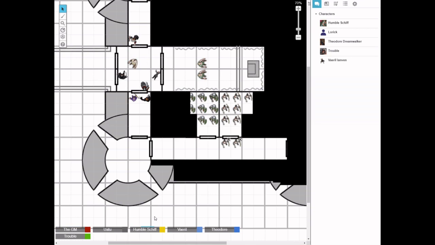Were there? Well, there was three, now there's one, and it's attacking the thief. Oh, there's another one attacking you, I think. Oh, I just got healed. The zombies are so slow. Okay, against Trouble, that's a hit. Oh, no. Against Varil, that is not a hit. I think I get so Trouble. Ouch. Oh, you have four.